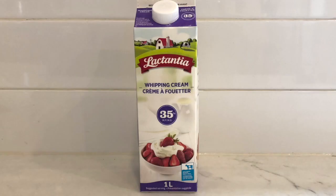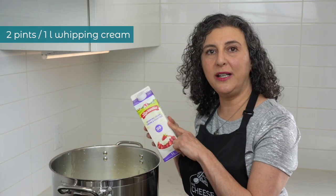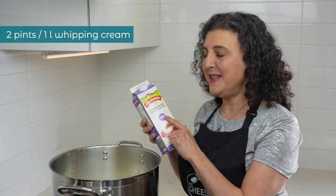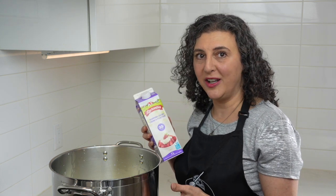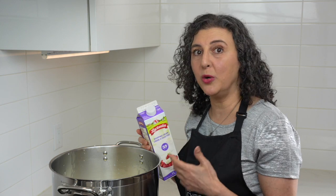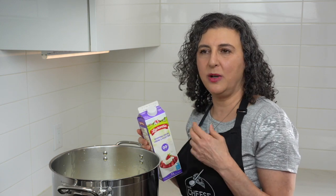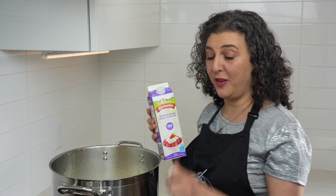And to this milk, we are going to add some whipping cream. This is about 1 liter or 2 pints. The reason that we're adding this whipping cream is we want to increase the fat content of this milk so that we get a cheese that's almost like a double or triple cream brie. It's going to be nice and luscious when you eat it. So we're really just using this for the fat content. So let's add it to our milk.